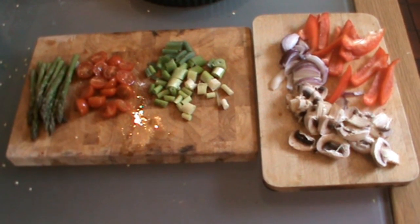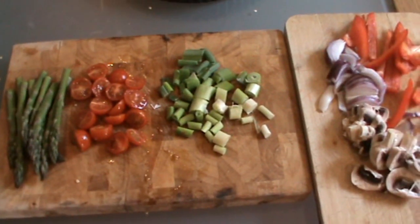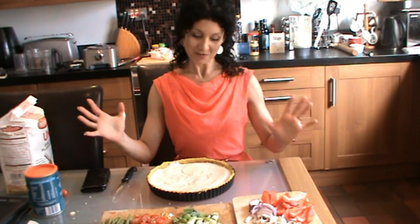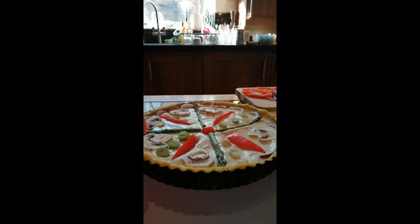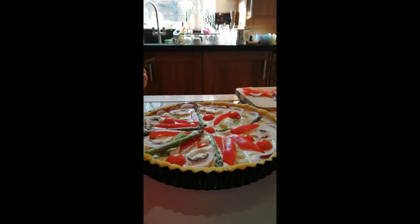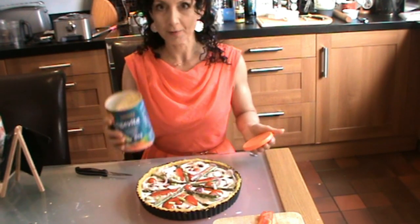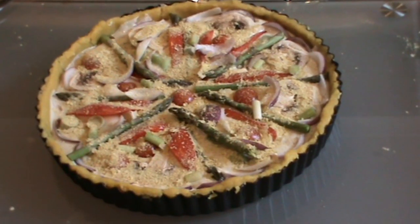My veg is prepared. There's no limit as to what you can put on here - whatever you've got in stock. So I'm going for asparagus, tomatoes, spring onion, red onion, red pepper and mushroom. I'll be brutally honest, I have no plan for this, which I'm sure will become apparent. You could just be artistic with it, creative, make something that looks attractive. And just to make sure you get that authentic look, I'm going to sprinkle the top with some more of these yeast flakes. There's your vegan quiche ready for the oven.